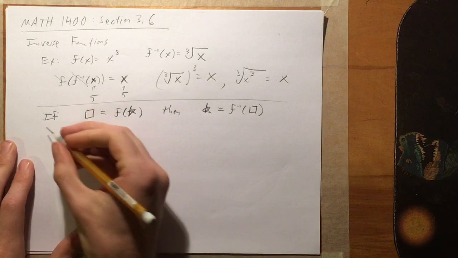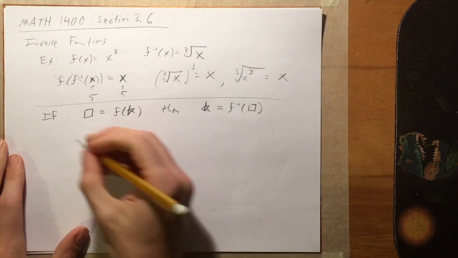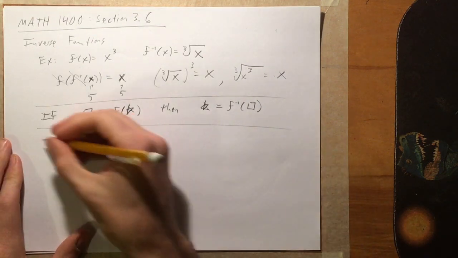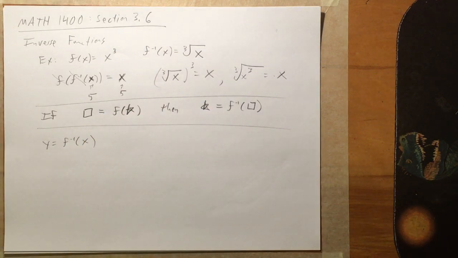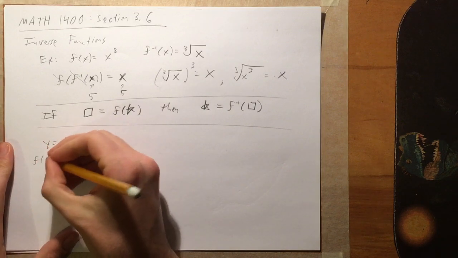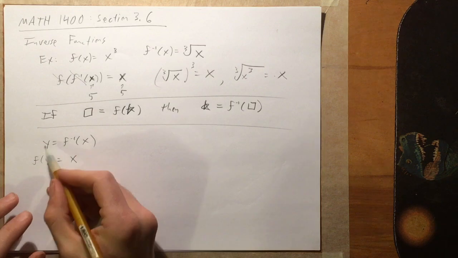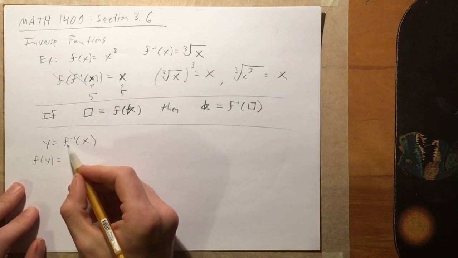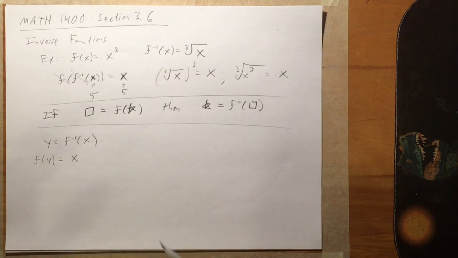And so this allows us to rewrite things involving one function in terms of their inverse function. So for example, if you have y equals f inverse of x, say we want to find the derivative of y with respect to x. Well, first let's rewrite it as f of y equals x. That's rewriting it, swapping the input and the output. You could also think of this as applying f to both sides of the equation, and on the left you get f of y, and on the right f of f inverse cancels out and you are left with x back again.